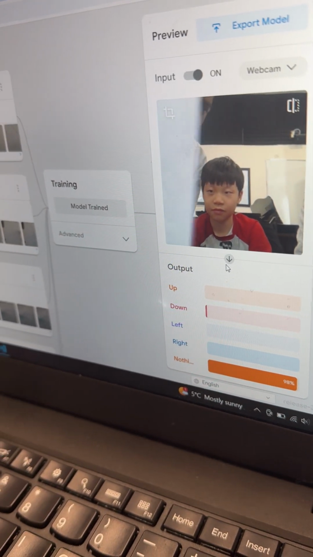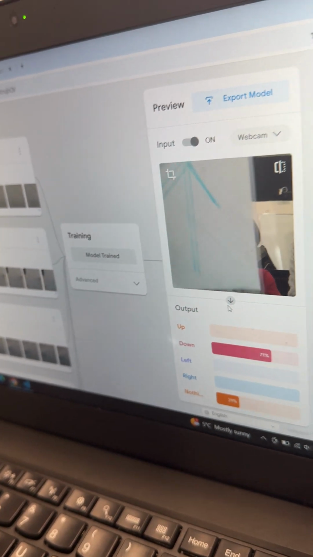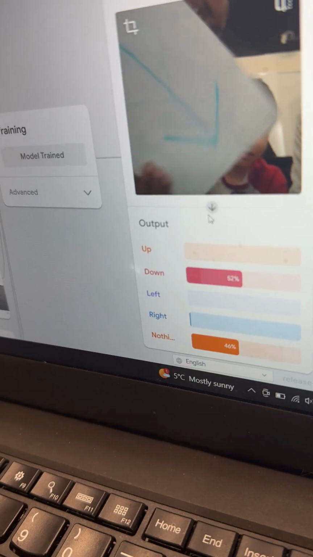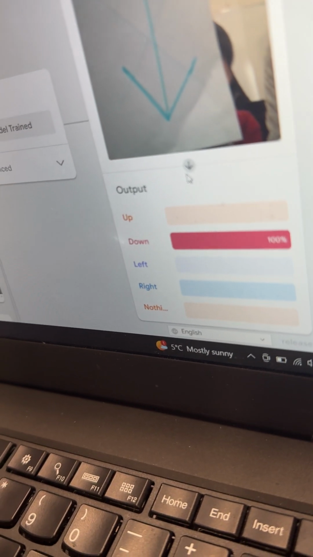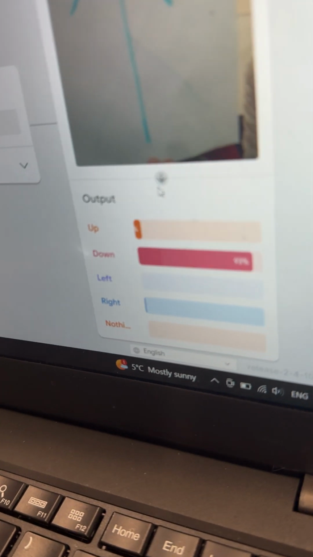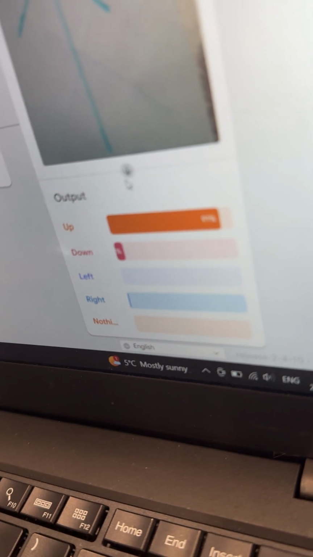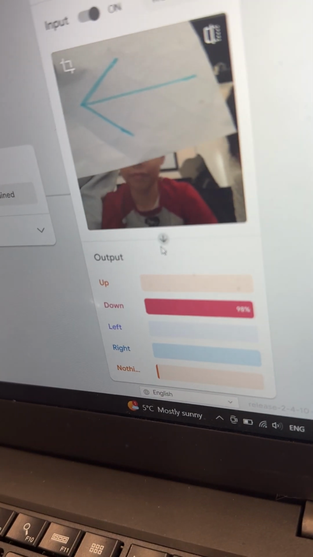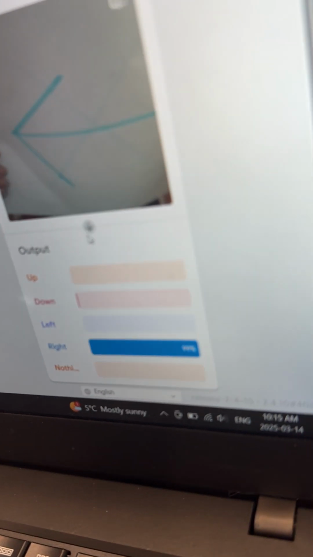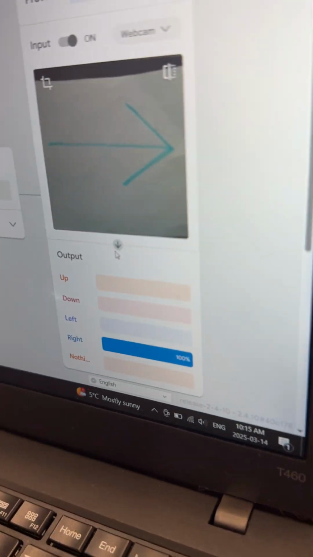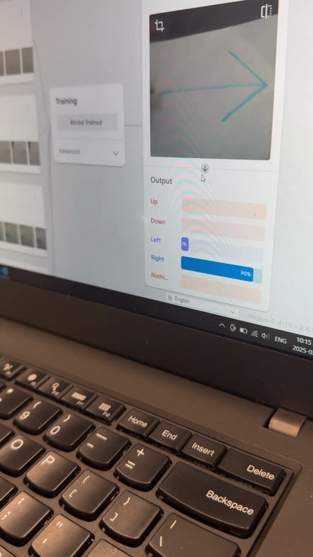So let's test it out real quick. I'm gonna hold up the top arrow. And you see the prediction is saying what? Up. And then down. Did it show up before? Yeah, it did say down before. Let's move it here. There we go. So we got to work on this data a little bit. Okay, let's do left. Is it working? Nope, it's down. There we go. Winston, hold it up there. Perfect. And then switch over to right. Perfect. So the better our images, the better our prediction.